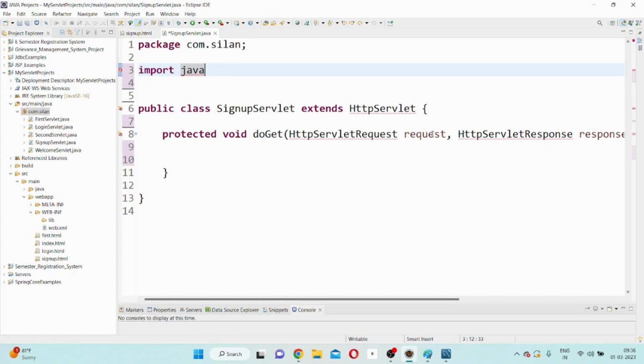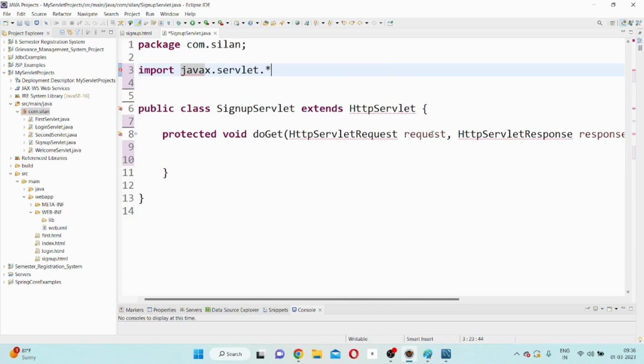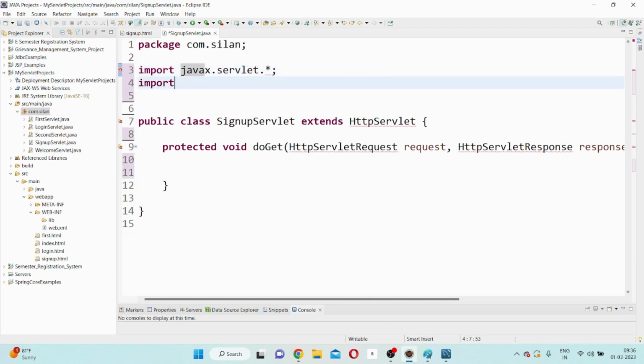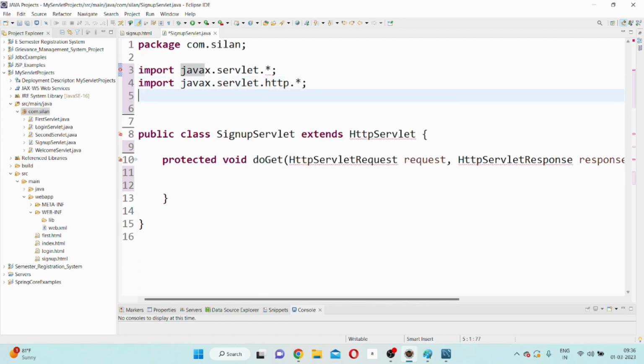So I will import the javax.servlet.* package, import javax.servlet.http.* package, then import java.io.* package.